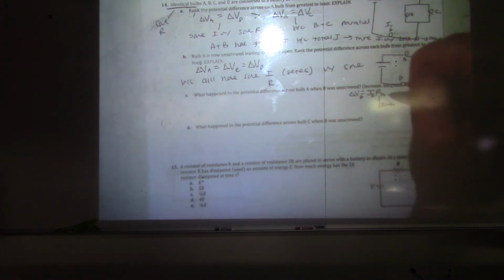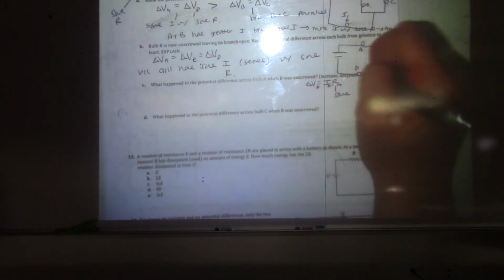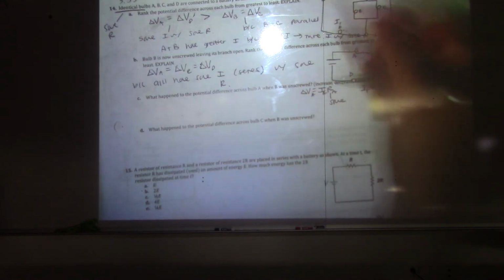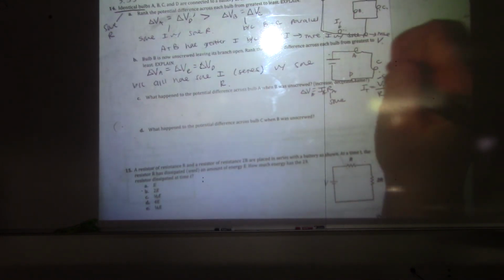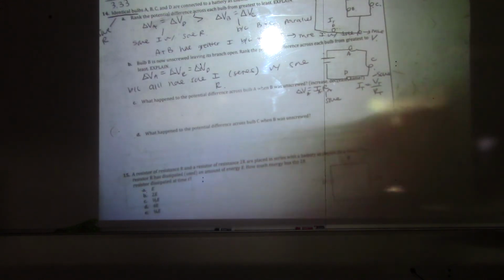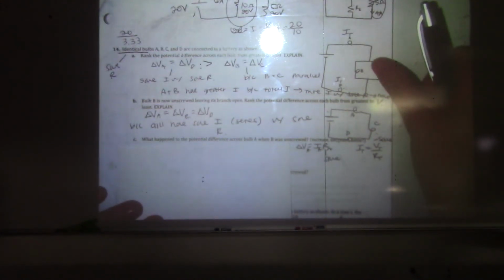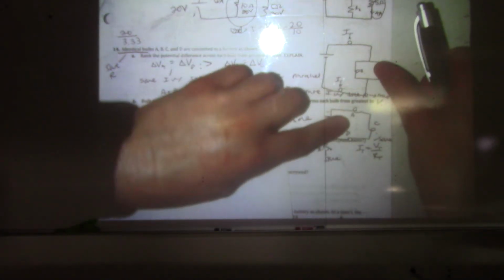Well, the current through A is just the total current. Total current is total voltage over total resistance. When we're talking about the total, I still have the exact same battery, so this stayed the same. My R total did not stay the same. If you don't know, because sometimes you're like, oh, I took one out, so that's less resistance, but it's also in parallel. Let's just actually do the math.